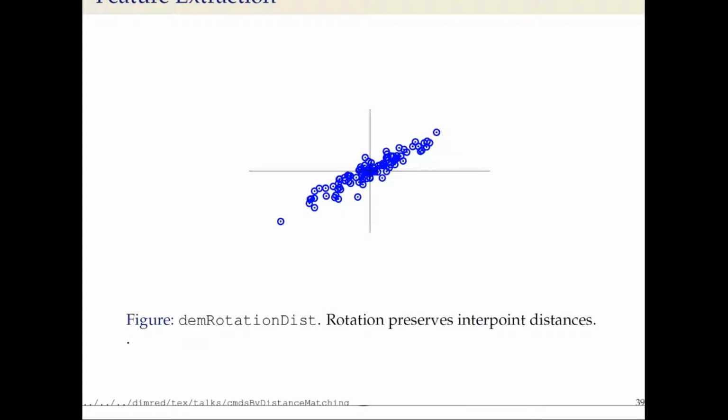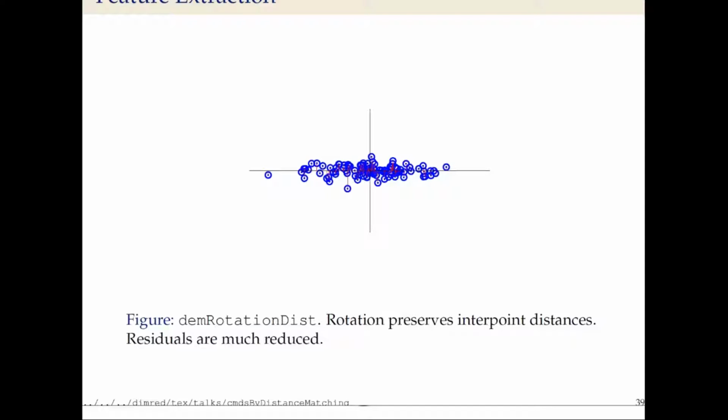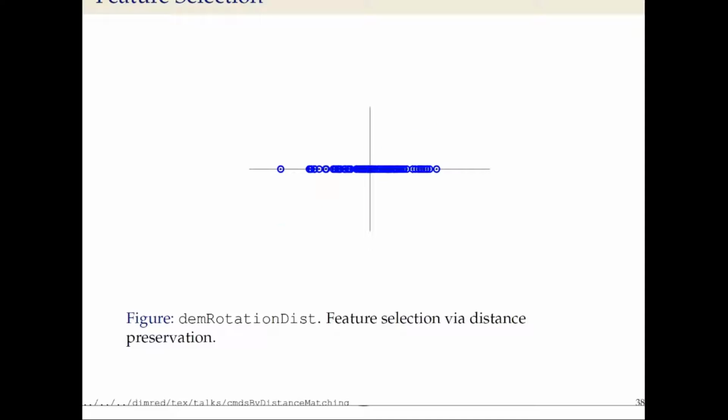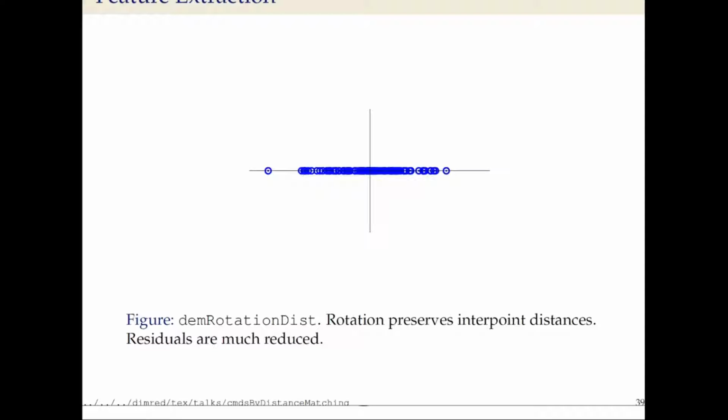If instead of doing that directly, we rotate the data set first, such that the highest variance dimension is aligned with the direction we're going to keep, then we preserve more of the interpoint distances when we take the projection. Projecting straight onto the axis squashes some of the interpoint distances, but by rotating our data set first, we can preserve them, and we retain more of that structure. What is that algorithm called?